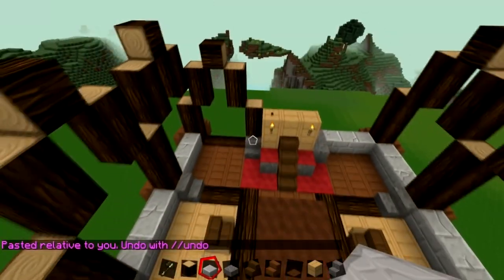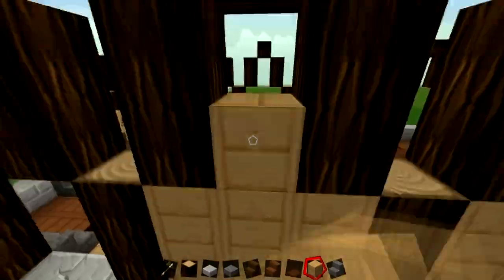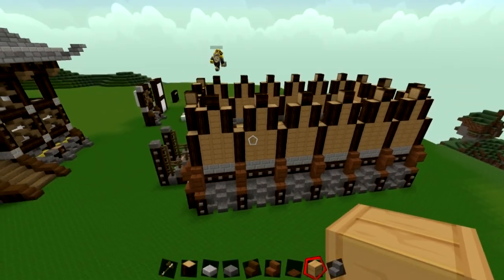Now we need to focus on the roof — the actual walls of the building, not the ceiling, but the structure. Corrax gives me an archway design and I replicate it, taking from that and adding my own blocks to give it a well-filled feel so it's not empty or hollow on the inside. He comes over, gives me some advice and tips, and also adds to the main centerpiece of the entrance.